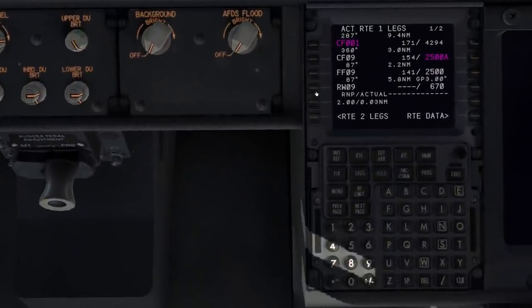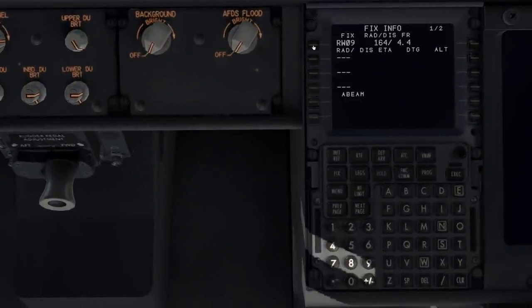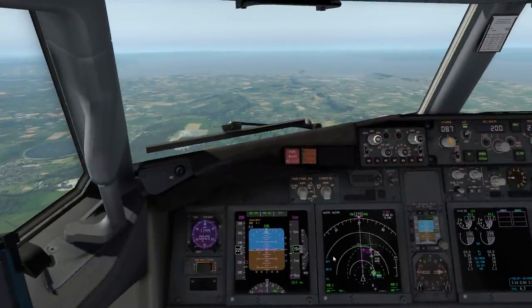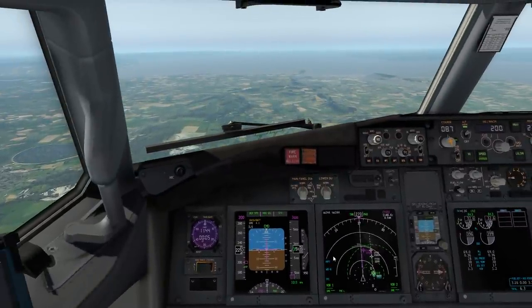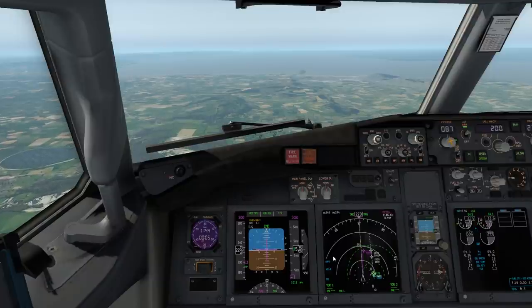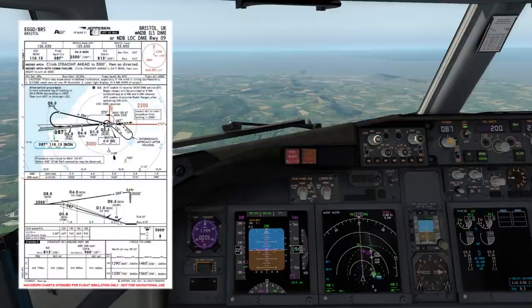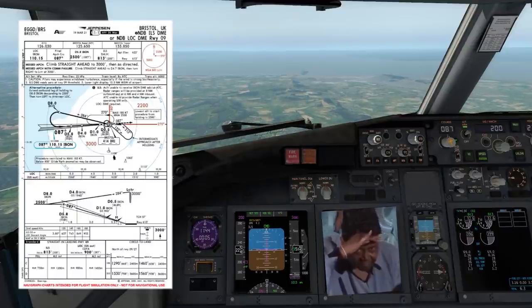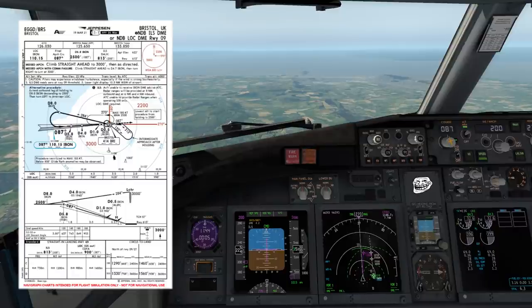Perfect. So setting up for the rest of the approach, let's select runway 09 to the fixed page. We'll put in a 10-mile ring and a 4-mile ring for situational awareness. And we've already briefed the approach. We're already happy with how we're going to fly. All we need to do here is, if we bring up the approach chart here to show you, where is it? I'm having to select it on a separate panel here so I can view it, but there you are. Here it is in the tutorial.